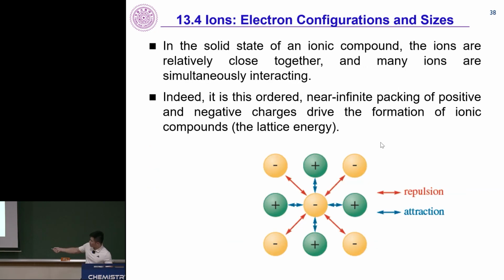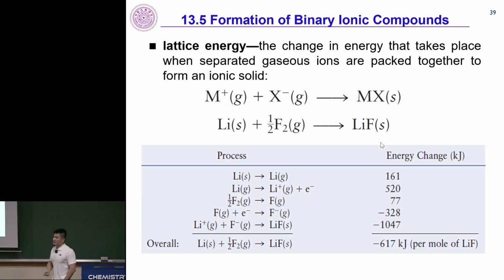On the other hand, the formation of a completely packed lattice actually gives this extra energy. And this is what we call the lattice energy. It's another keyword for today. Lattice energy is defined as the change in energy that takes place when separate gaseous ions, right? Imagine we have calcium 2 plus and oxygen 2 minus, only a pair. And taking these pairs, getting a mole or 2 moles of them, and letting them sink, precipitate, or actually pack into a really ordered lattice, right?